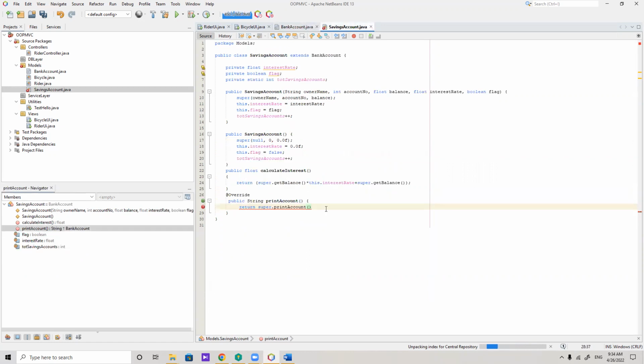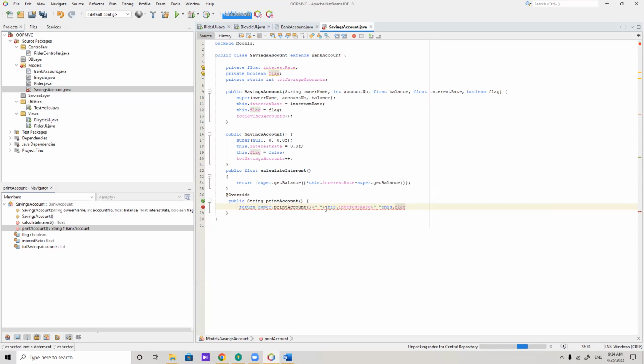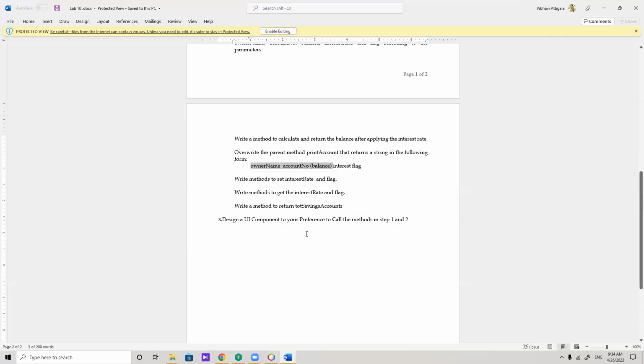Then we can just write the other parts. What are those? This dot interest rate plus this dot flag. Now here you have to put the plus sign and that semicolon.